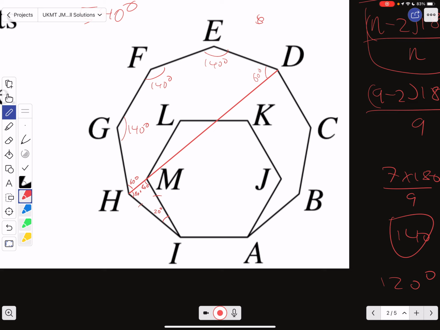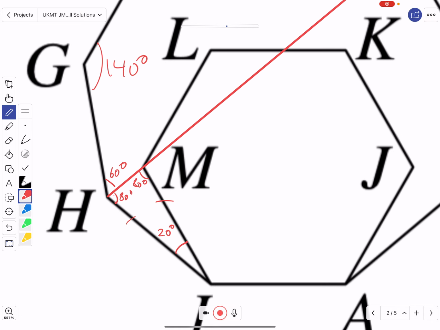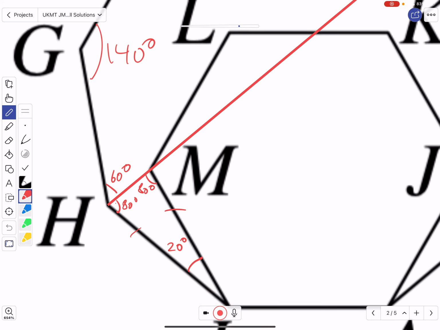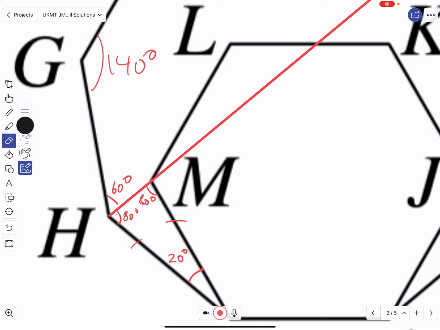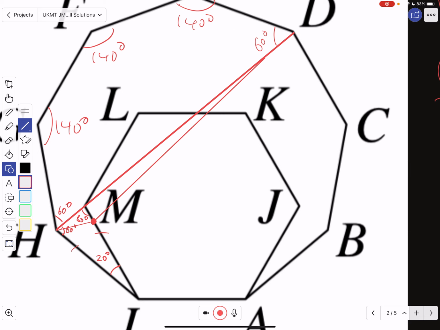And since it's a pentagon, right, point M is on line HD. Now why? Okay, imagine point M was lower. If it were lower, then instead what would have happened is that the line, say point M is here, right? The line would have gone down. Well, I would have drawn it that way, but I didn't because it's not down. So then that would have happened.